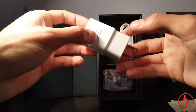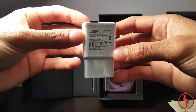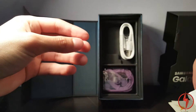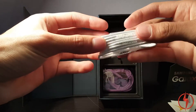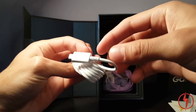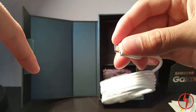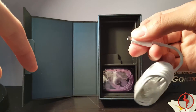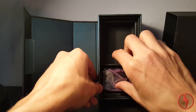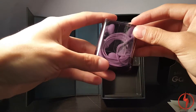Here we have the turbo charger, which is an amazing charger — I have it for my Note 5 — and I will never buy another phone unless it has fast charging. And here is the cable for that. Very nice. The cable also has ridges so you can tell which side is supposed to be on top when you're trying to plug it in — it's the ridged side. And here we have the headset.